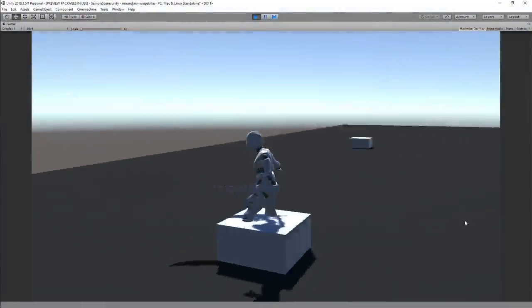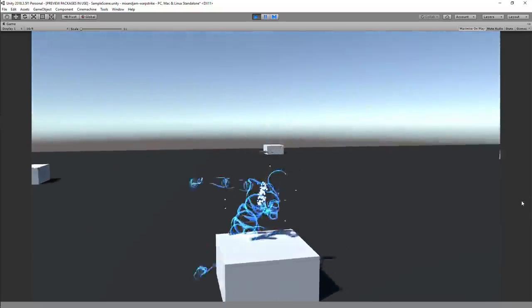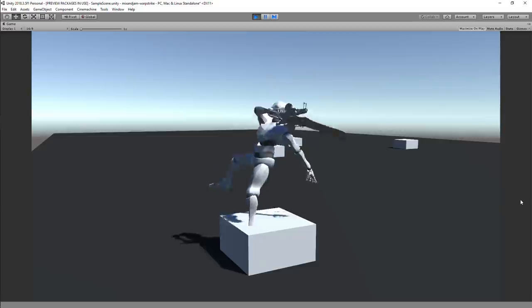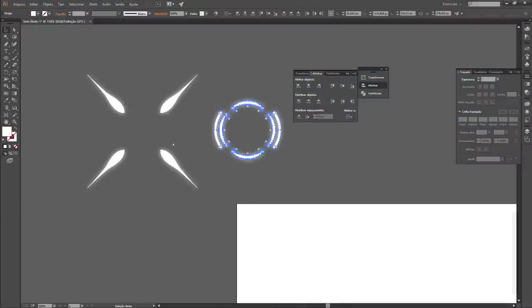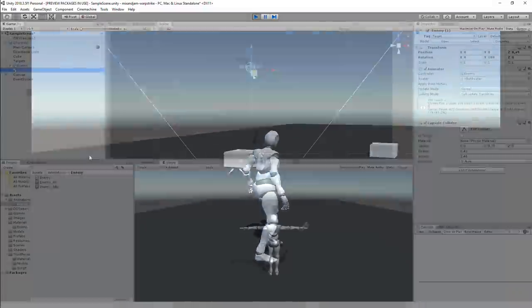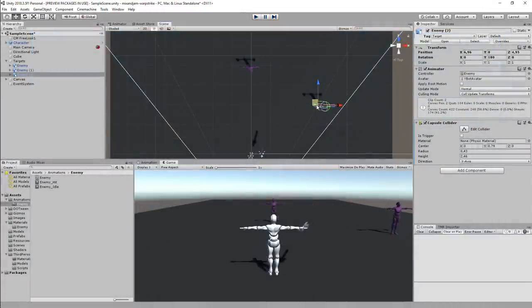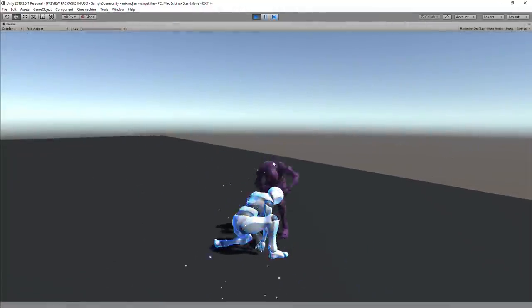After that, I created a simple system that would detect which target was the nearest to the camera center and set it to be the main target. That enabled me to recreate the UI elements from the game and overlay them over the current target. I populated the scene with some enemies with animations that reacted to the warp strike.